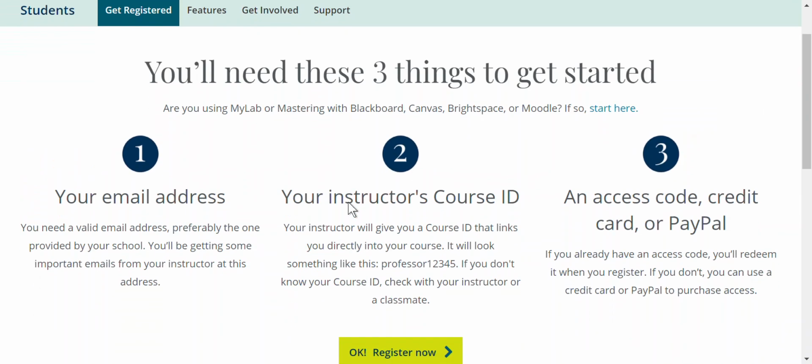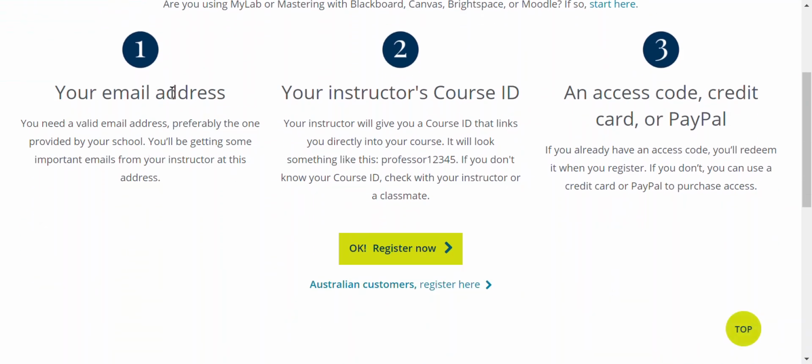I'll click on that. You will need 3 things. You will need an email address. I would recommend you use your personal email address if you want, but you don't have to. You can use your Douglas College email. But if you use your personal email, you'll be getting all the links to it. Now, keep in mind though, if you want to create multiple accounts like this, it will cause problems. So pick your email carefully.